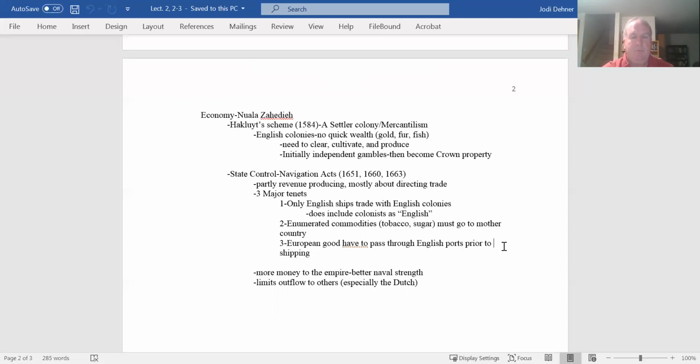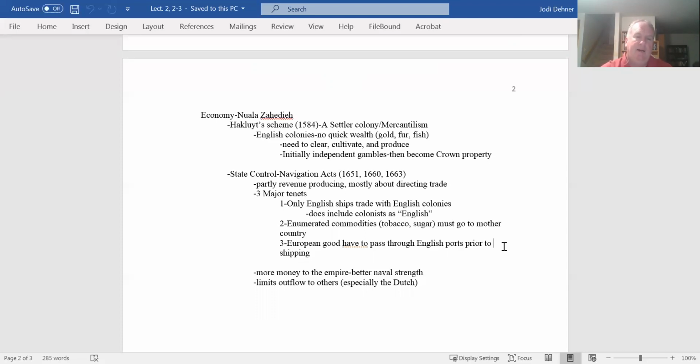He's proposing what becomes known as the system of mercantilism. And mercantilism shares a lot of characteristics that are similar to capitalism, but it's a different system, right? And so what are the similar characteristics? Well, in the mercantile system, the colonists are going to sell things, right? They're going to grow or gather or harvest or do whatever and sell stuff and generate profits that will make it attractive for them to do so.